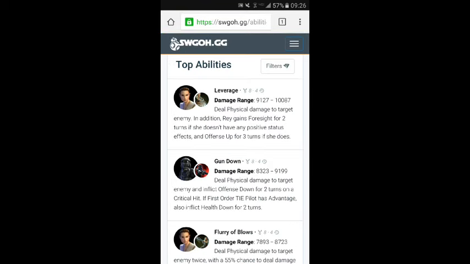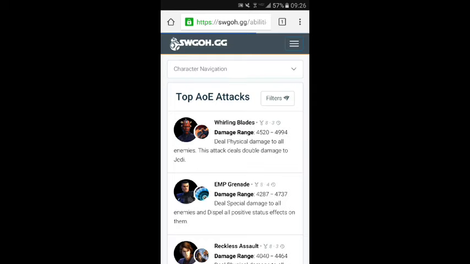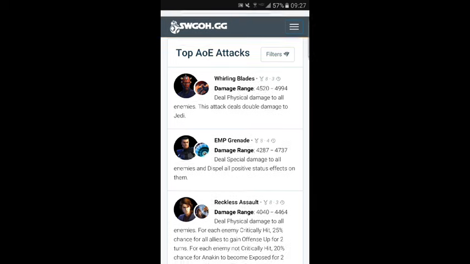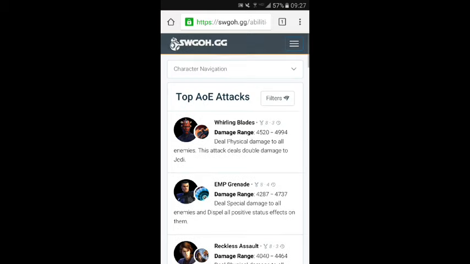So if I go back and click on the filter system, it'll show me all these different abilities that I can go ahead and click through. So let's say I want to see the AoE information. It now shows me for base stat damage which AoE does the most damage. This is not going to take into effect mods or anything. This is all imported base stat damage. But you can see that Darth Maul has Whirling Blades, which is the highest rated AoE for damage. And then, of course, you've got EMP Grenade. And again, everything's clickable. You can literally click on these pictures to your left and you can get to that.